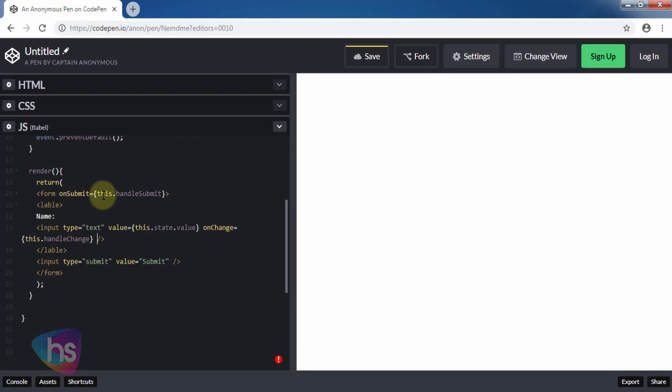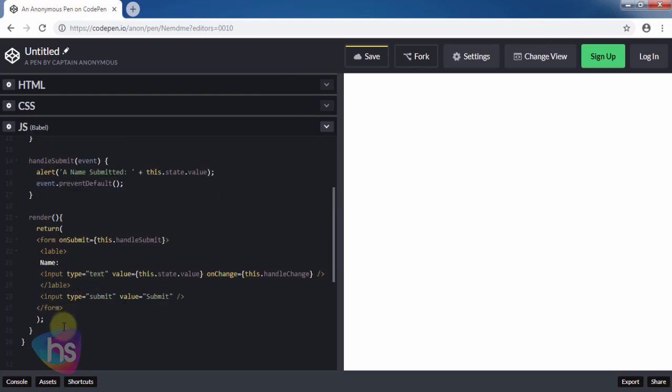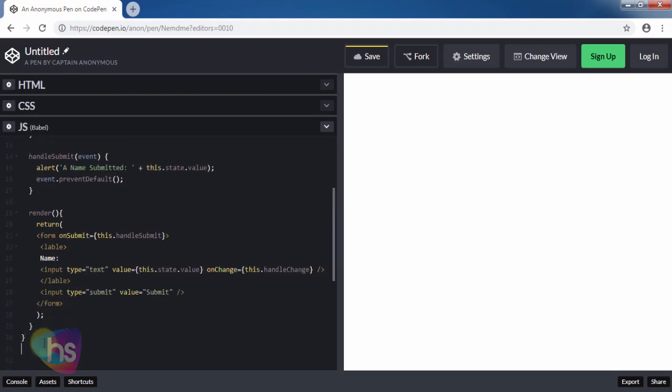The label is closed here, and the submit and form tag. That's it.